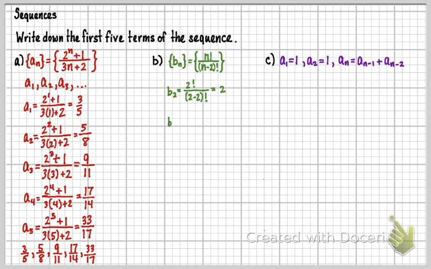So now for b3, this is going to be the second term. We get 3 factorial over (3 minus 2) factorial. And that's going to be 3 times 2, I'm just going to write this one out, over 1 factorial, or I should just say 1. And that's going to equal 6. Okay, and then b4, that's going to equal 4 factorial over (4 minus 2) factorial. And then on top, that's going to be 4 times 3 times 2 times 1 over 2 factorial, because 4 minus 2 is 2.